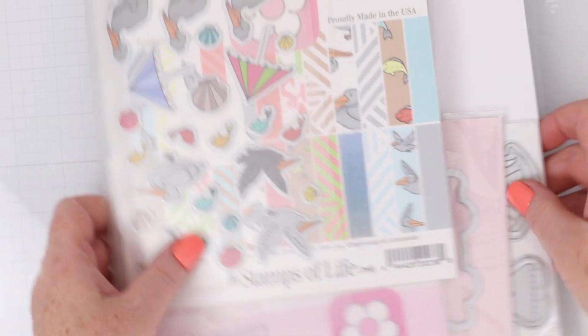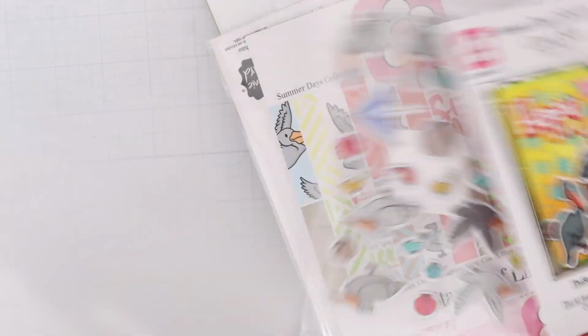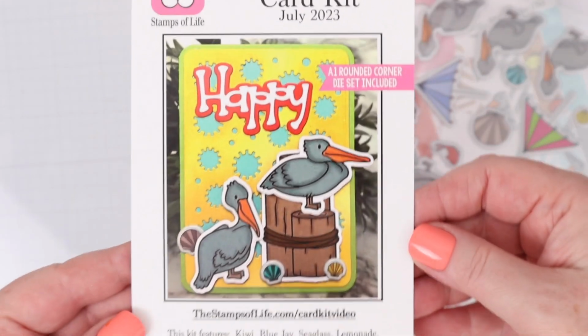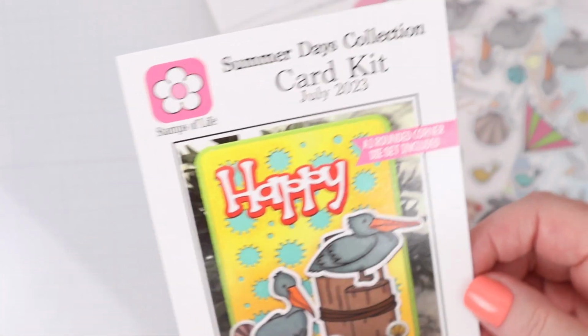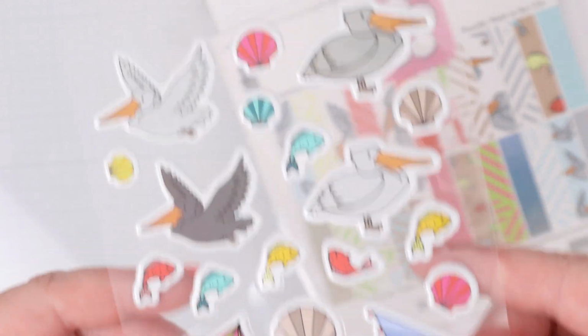The Stamps of Life card kits come with these very heavy duty envelopes that are made of plastic that will protect all the supplies. I wanted to show you that all of the supplies fit inside that envelope. It also has a white area that you can label with which month the kit is. The kit comes with an inspiration card. There are several card ideas on this inspiration card using the supplies.